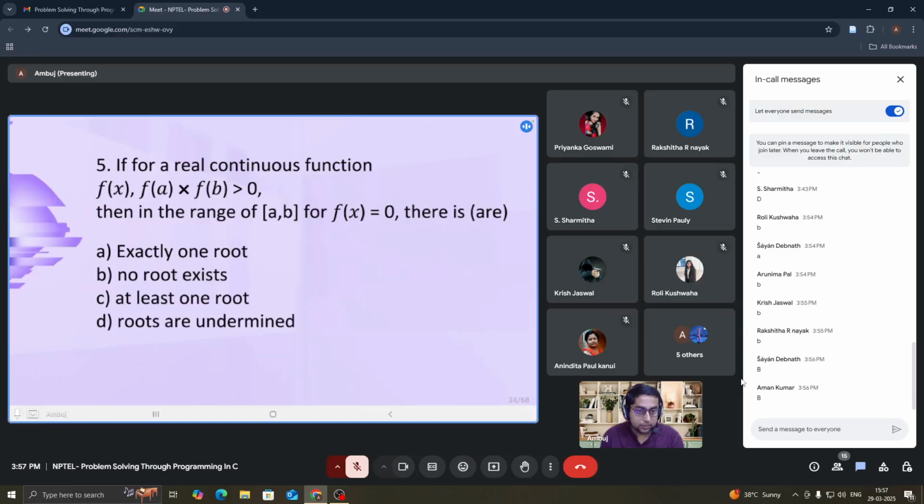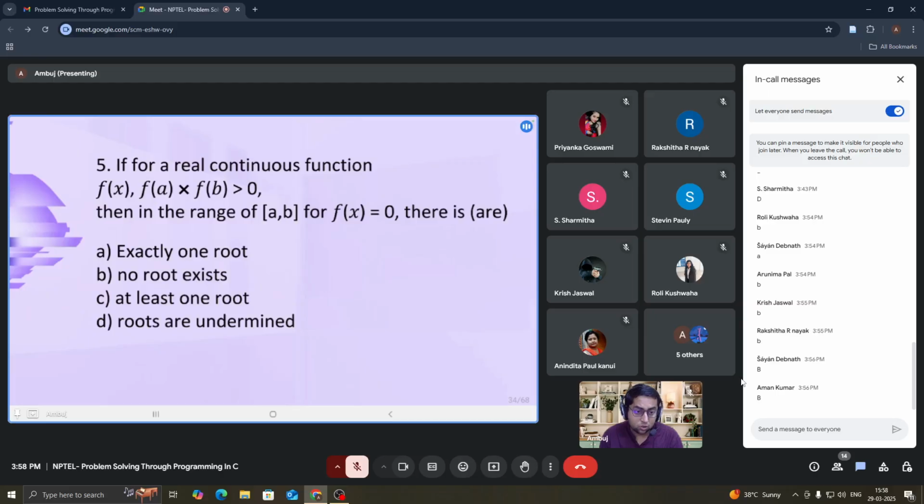So Cyan, please see that it is written f of a into f of b is greater than 0. When two quantities are multiplied and the product is greater than 0, it is either plus plus or minus minus. If the signs are opposite, it would be less than 0.